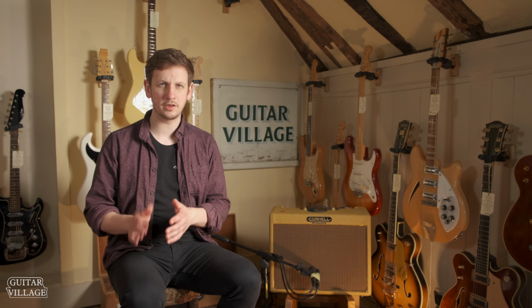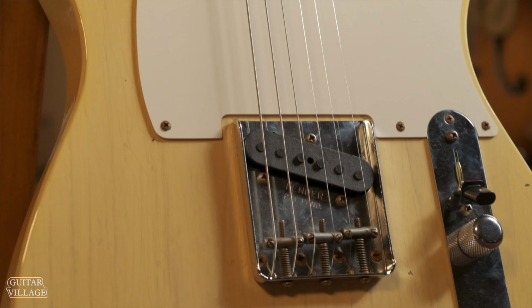By this point in the video, you're probably already leaning towards or have already decided which you prefer, a Strat or a Tele. This round gives you a chance to have a look at a few extra features you might not have thought of. The Tele is really easy to restring. Because you haven't got a tremolo to worry about, fitting the strings into the back of the body and getting them up to pitch is really easy.